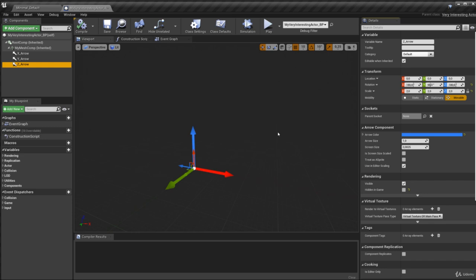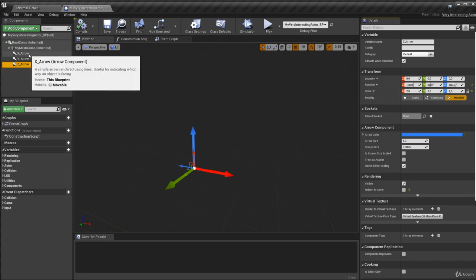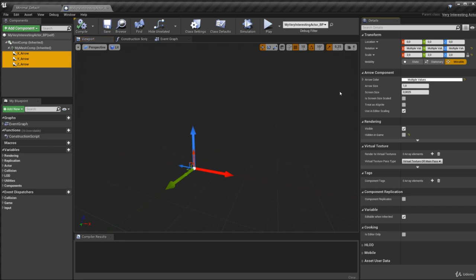So in those instances, you could have a problem. So for that reason, what I'll do is I'll go. And if you don't follow with what I'm saying right now, don't worry. Again, we'll talk about this in more detail later. But for now, I'll just click on this reset to default arrow. And then I'll go down to the arrow size property, change that to 2, and that should be fine.